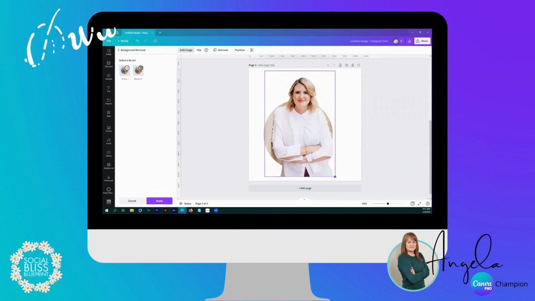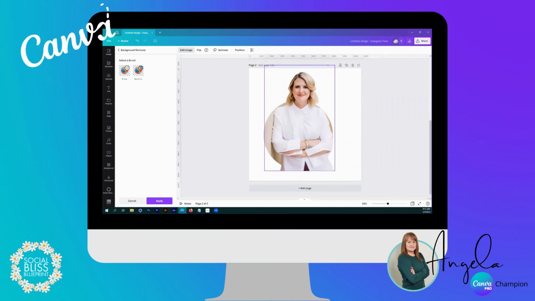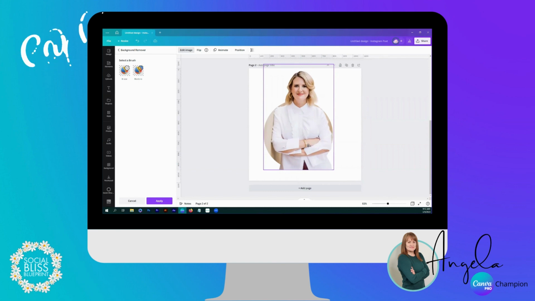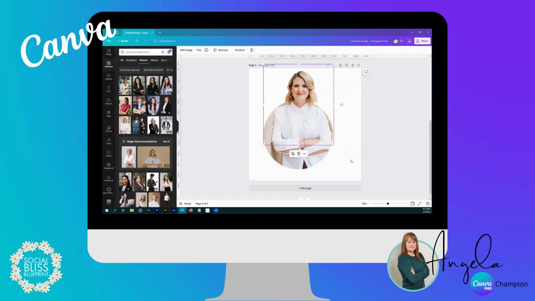sizing it to the same size as the image behind. So you just got to play around with it a bit. Well, I think that's pretty good, actually. Okay, so now see it's the same size. I can let go of the Control key as long as I'm not moving this image. And then you don't want anything out of the circle down here. So I'm going to pull this up until it's no longer in the circle.